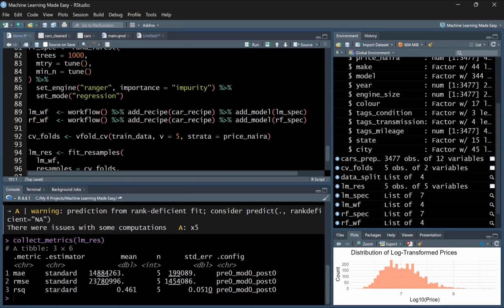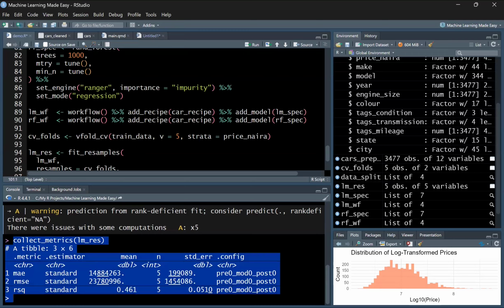If we look at the metrics, it's really not perfect. The explainability of the learning from the data is low, like 46%, something like that. So let's just know that our model is not really perfect.